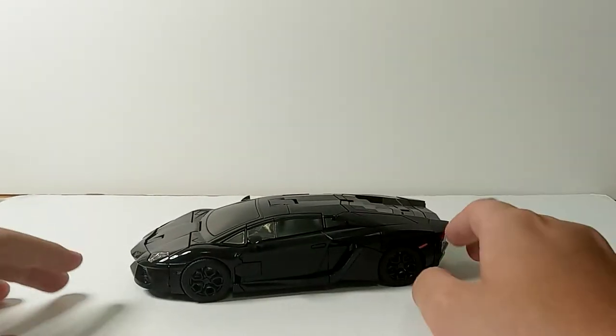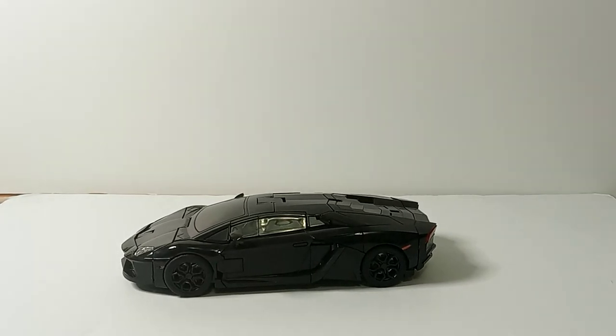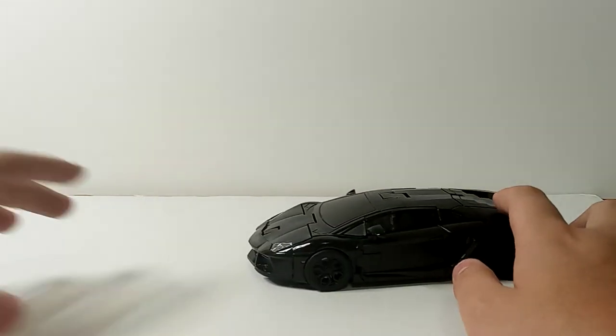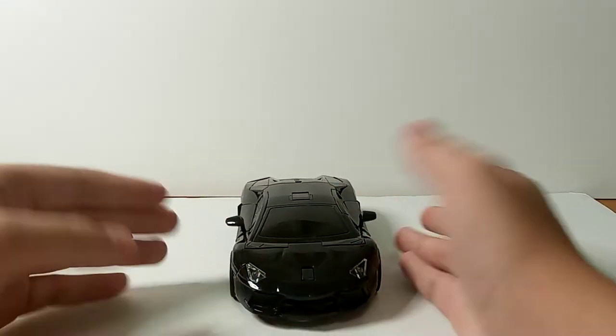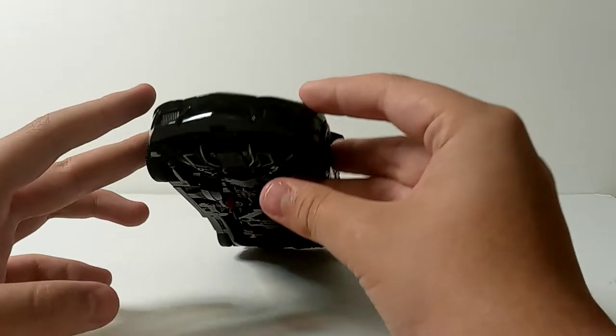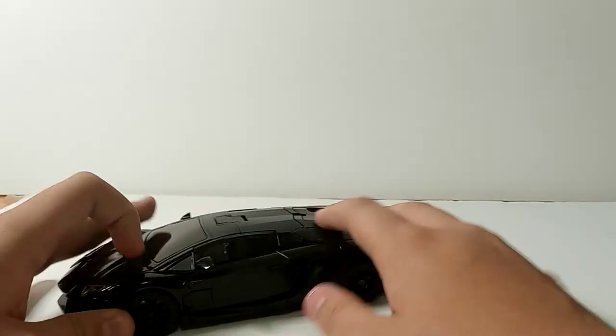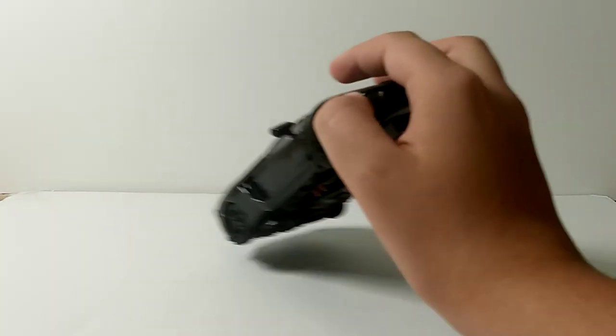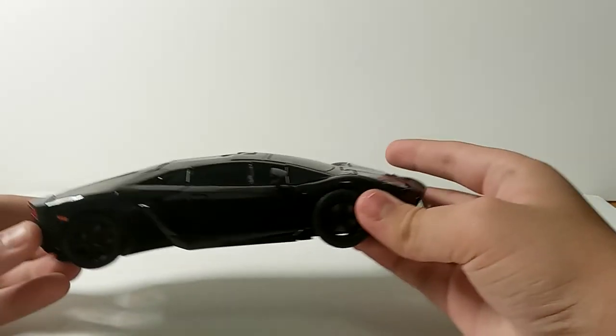This guy's my favorite. I did a size comparison with Challenger and Perukil. He's actually one of my favorites as a Lockdown, because he is actually movie accurate. Another cool thing about the vehicle — he has rubber tires and he rolls beautifully, just like Challenger. And that's basically it for his vehicle form.